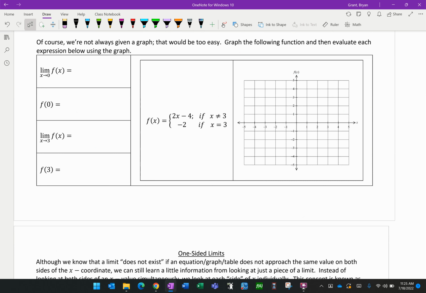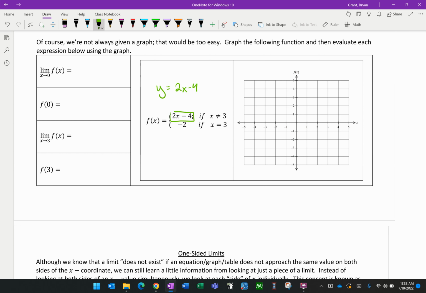Ready, set, go. Now, there are a few ways to graph a piecewise function, but the most basic, and that's what I'll share with you for now, is to just graph each piece or each branch of the piecewise function separately and then erase. So you might want to do this lightly and have your eraser ready to go. We're going to start with this top branch, which is the equation y equals 2x minus 4. Now, at the end of this, we aren't going to have the full graph of 2x minus 4. We're only going to have a piece of it.